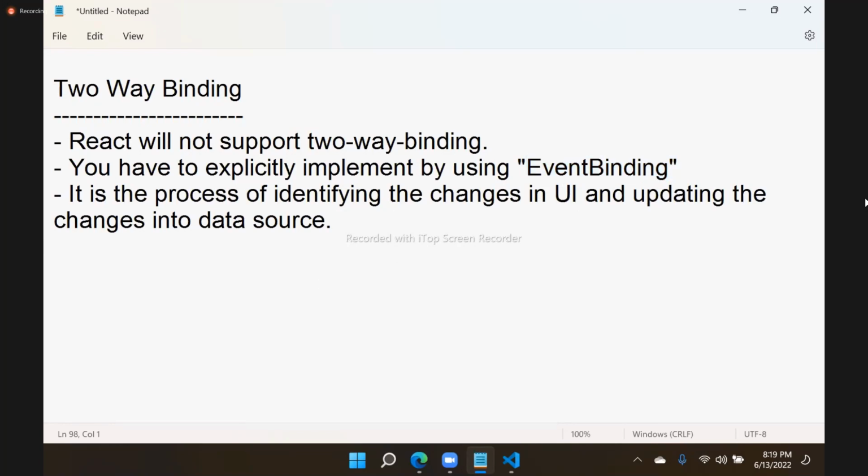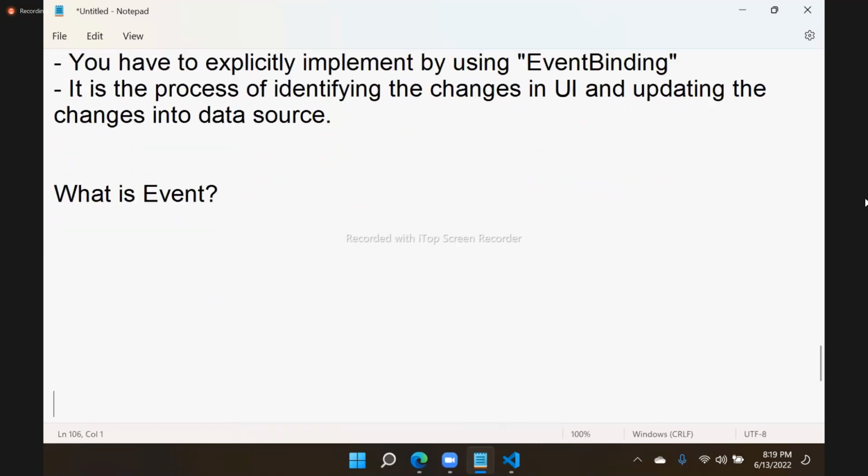So the first important question is, what is an event? You should know what event binding is, how it actually works, how React is going to manage that, what an event is, and how this event works. Then only you can implement the two-way binding concept.